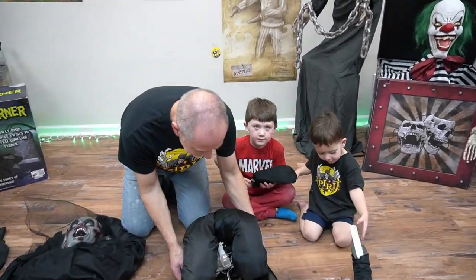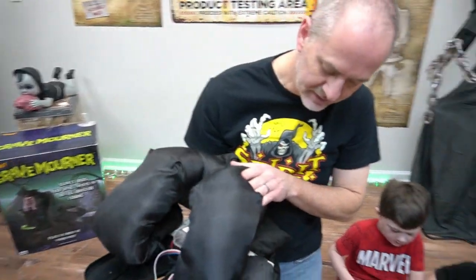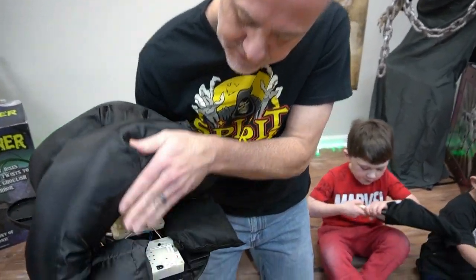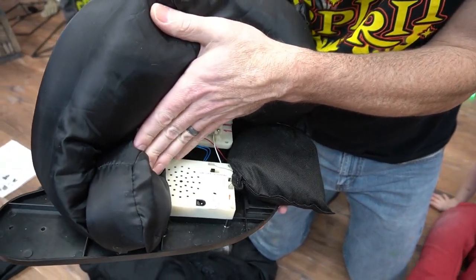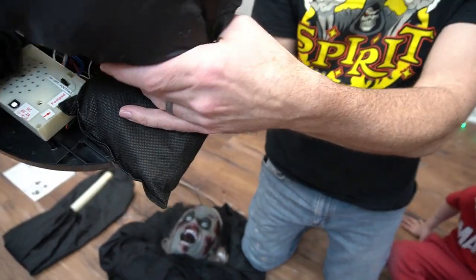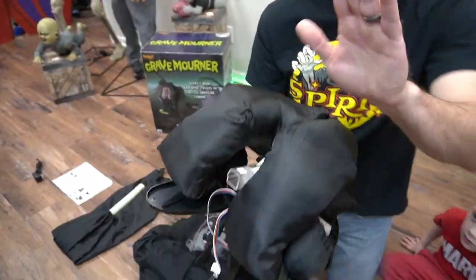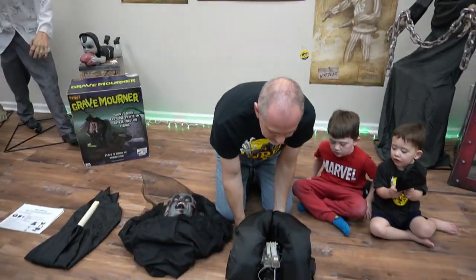So this is the base part. Everything is really assembled here. You see the control box here. Let's see what it has. On, off, foot pad. This is 6 volt, the power adapter. And here's the weight. It is weighted because she leans down. You've got to be careful with this one.